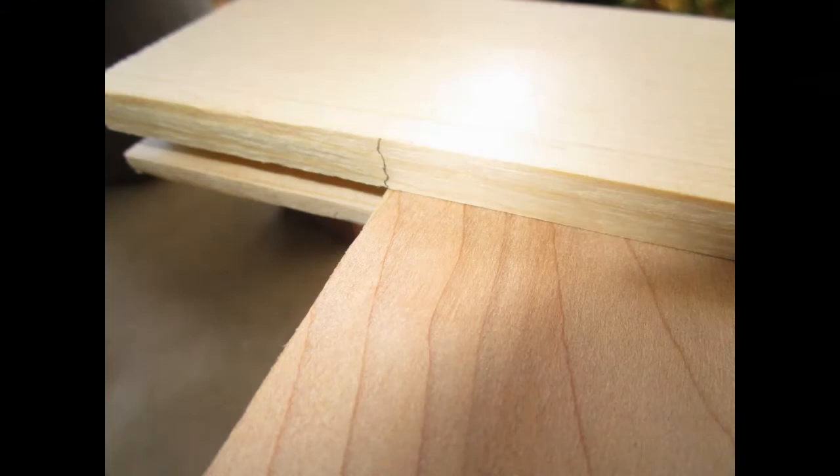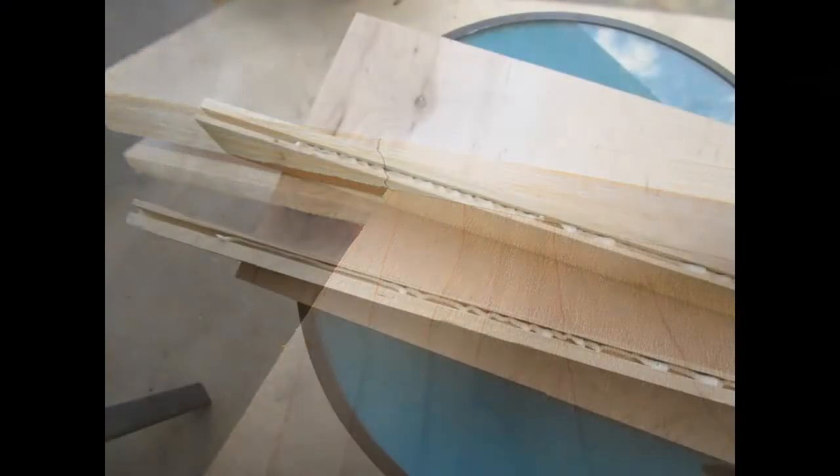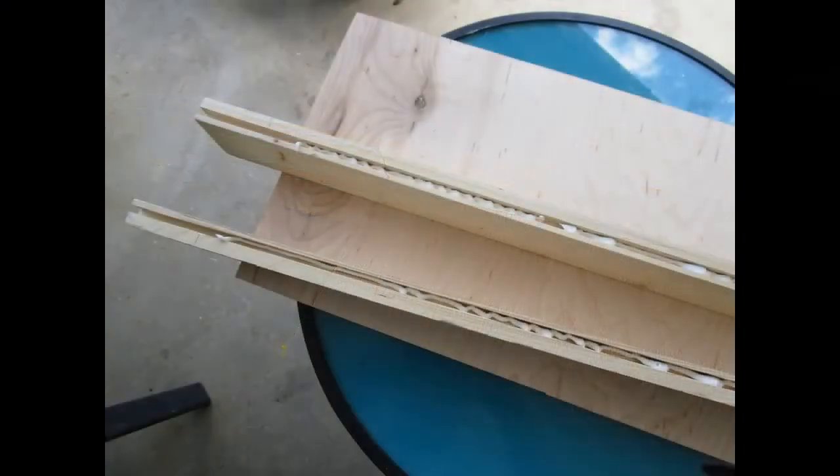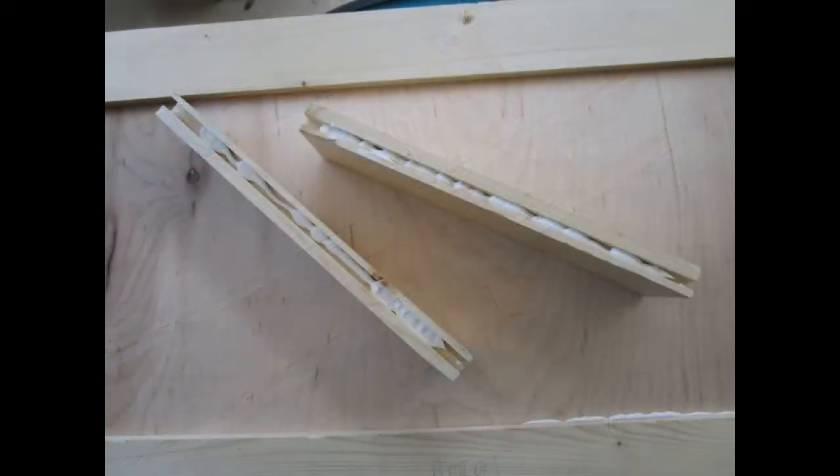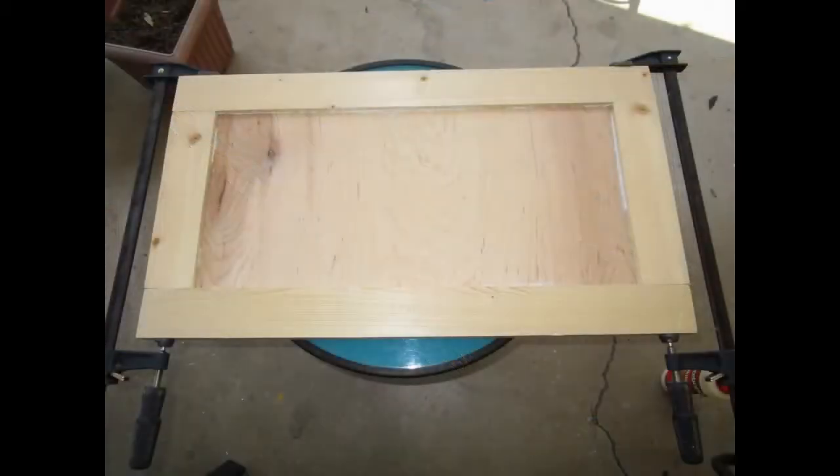We have the maple centerpiece cut to fit and now we're going to put the perimeter pieces all the way around. We're going to use an ample supply of wood glue. These are the horizontal top and bottom pieces — you can see I've got a lot of wood glue in the notches — and we're going to place those onto the maple centerpiece. Lots of wood glue going on there to make sure there's a lot of adhesion. I've got my trigger clamps on either side and I'm going to use those to hold everything in place overnight so the wood glue really sets and cures.